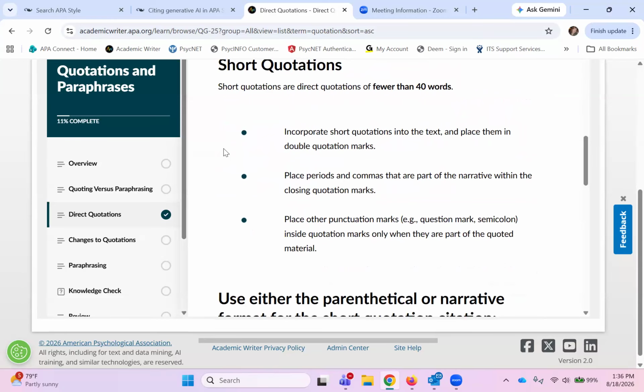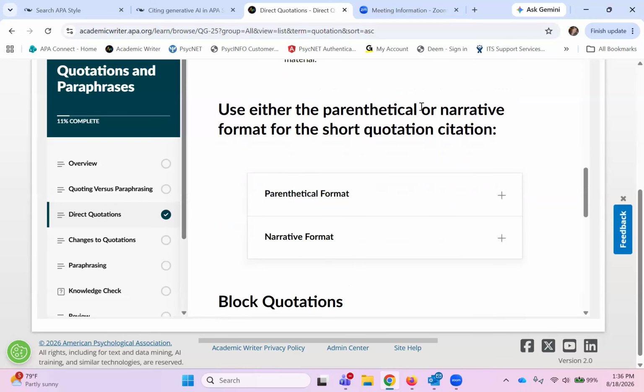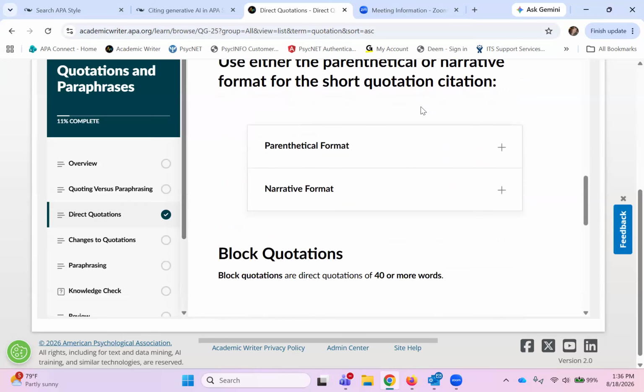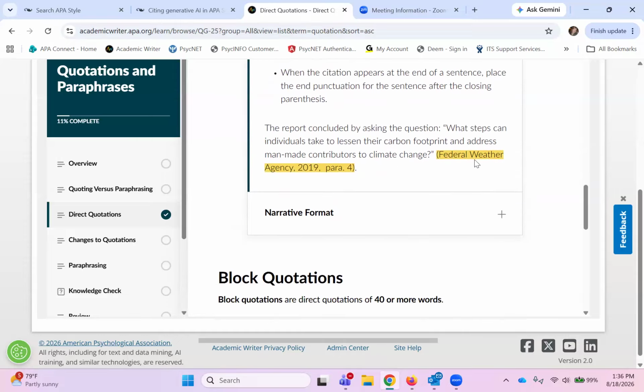How do we format a short quotation, which would be considered fewer than 40 words. And then how to put that shorter quotation in either parenthetical or narrative format. So there's a whole section and examples for both of those.